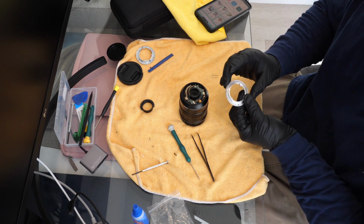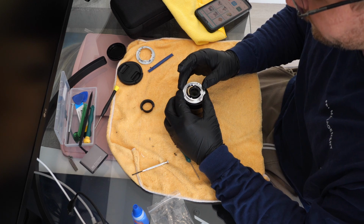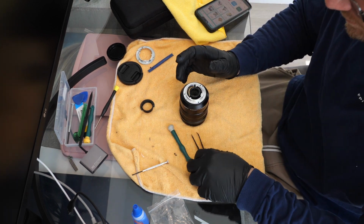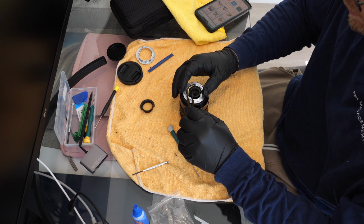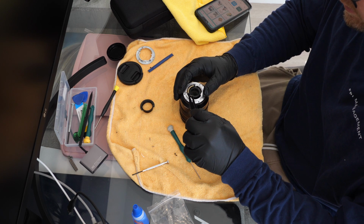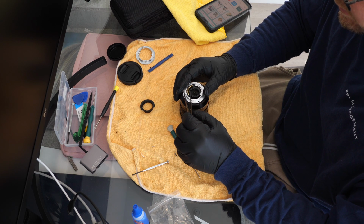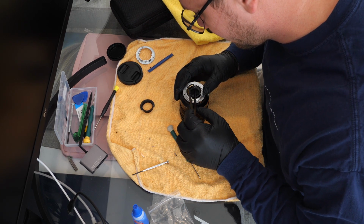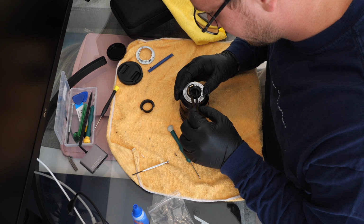Best way to do it is that sensor array. Well, let's make sure our screw holes are lined up. They are. Sensor array goes in the back. And you gotta just barely lift it onto the housing. It has little tiny nooks that it sits in. And you wanna line up that screw hole as well. You gotta be very gentle. There we go.